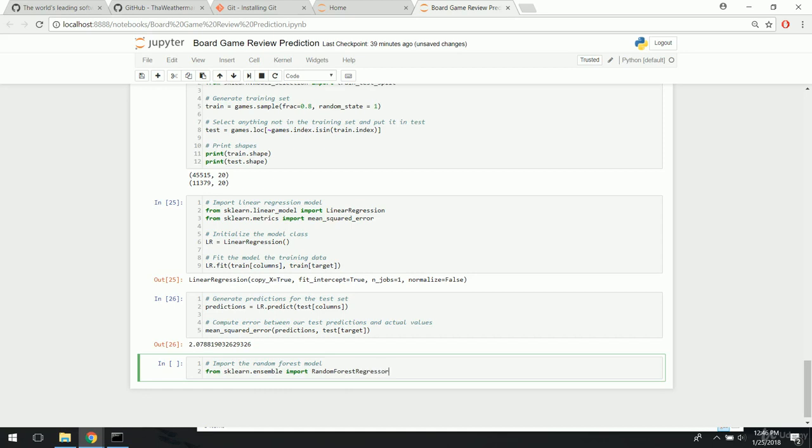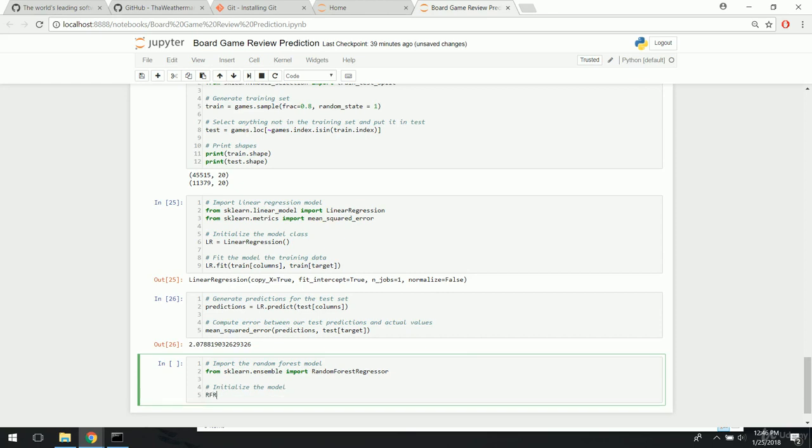This is a decision tree based model, and it's going to be able to achieve nonlinearity. So we want to initialize the model, and we're going to actually throw in some parameters here as well. So I'm going to do RFR, so our random forest regressor is going to be equal to the RandomForestRegressor. And we want to up the number of estimators here, so we'll do 100, and min samples, and then random state again so that this is reproducible. And this should be leaf, actually.